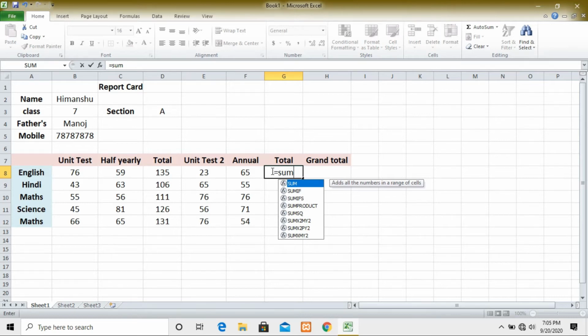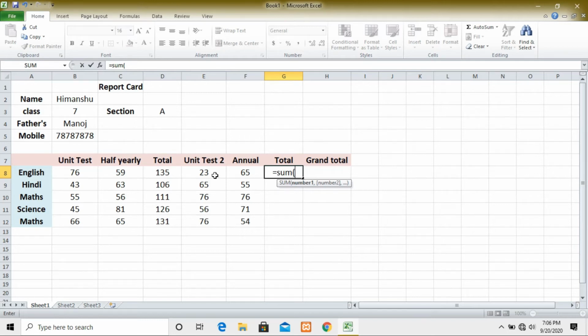Once you have written SUM, you don't have to write the sign of addition. Under this SUM function, you just use the function brackets and then write down the name of the cells you want to add.